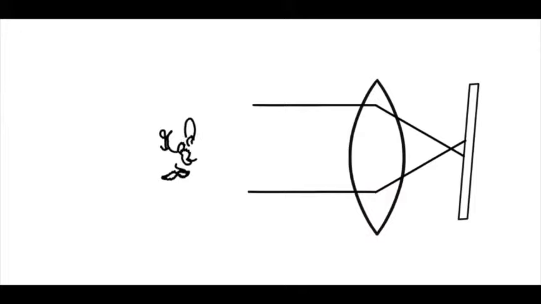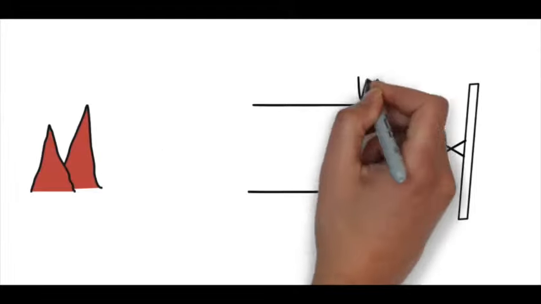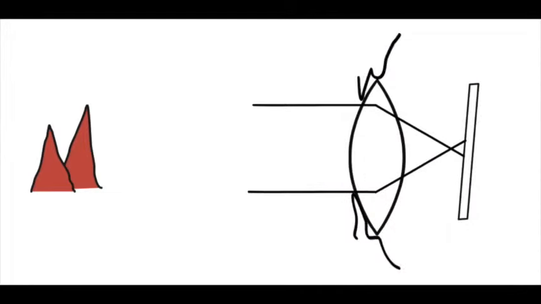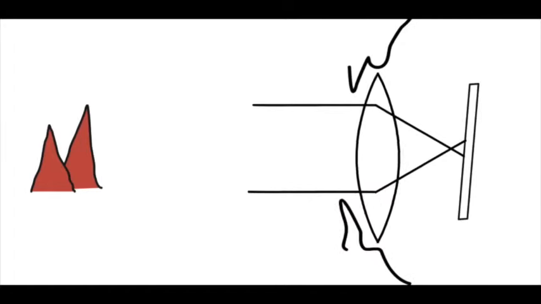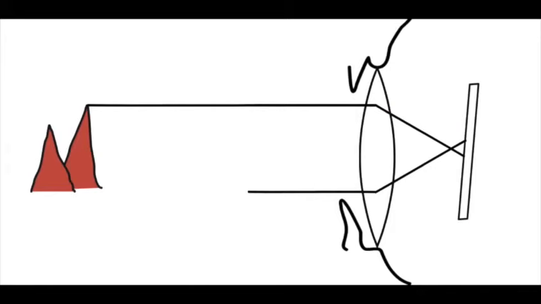Now, let us say we want to look at the mountain which is far away from our current sight. The ciliary muscles which hold the lens will be relaxed and thereby the lens will also be relaxed. It suitably changes the shape of the lens so that the light rays coming from a far away distant object also form an image on the screen of the eye.